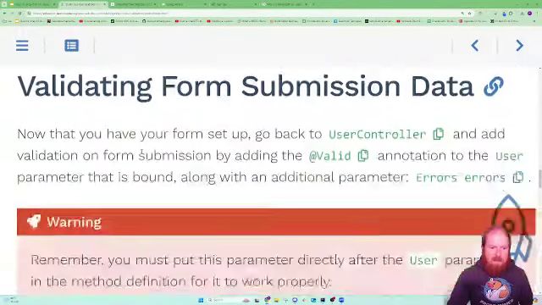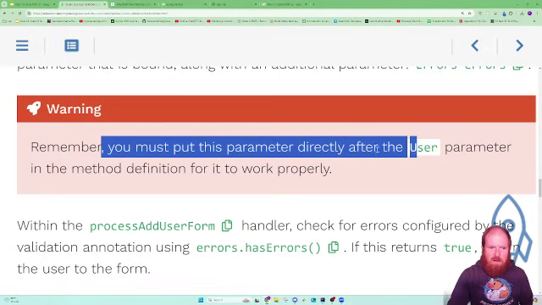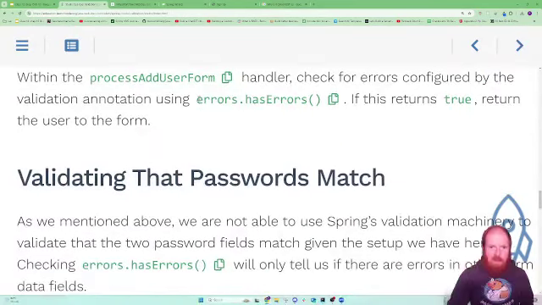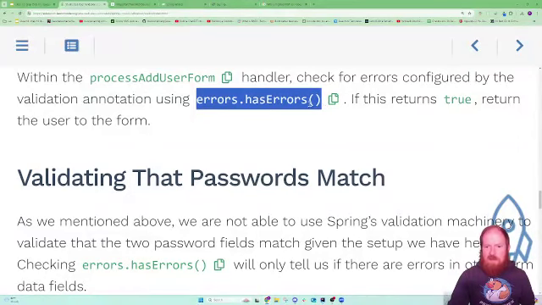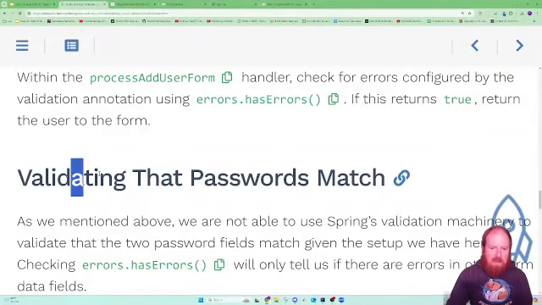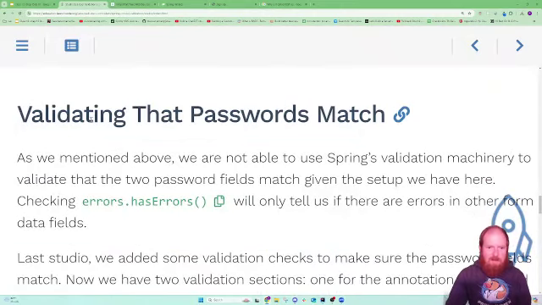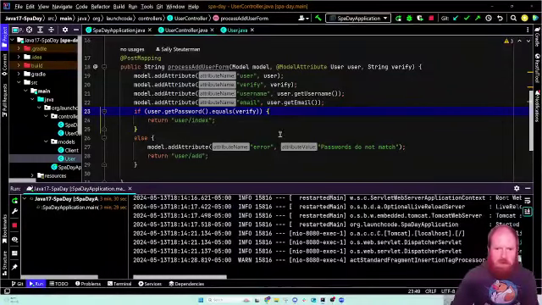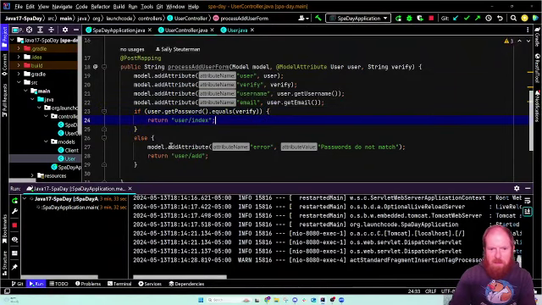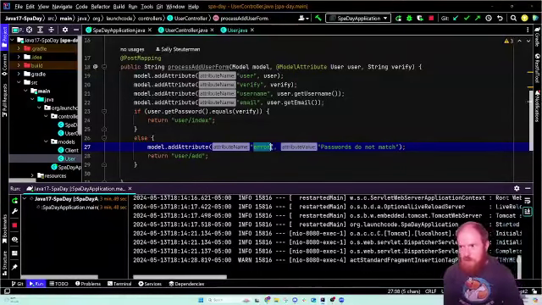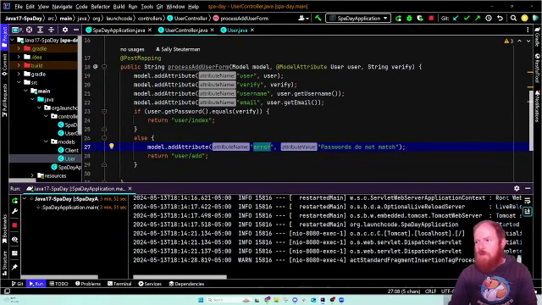Yeah, that's the @Valid. And you need to do the hasErrors. If it has errors, you want to send them right back to the same form. It does talk about validating passwords. If you don't get to this, that's probably okay. But you know how you returned an error message here saying that passwords do not match? There are different ways to handle this now that you're going to have an errors object up here. So make sure that you get your errors object to work first, independently of this, and then see if you can pull those two together.